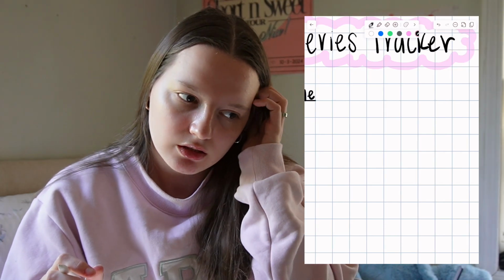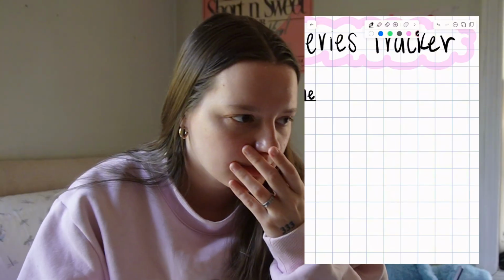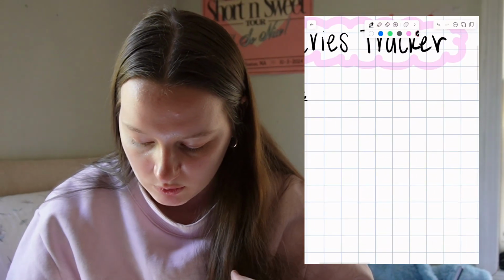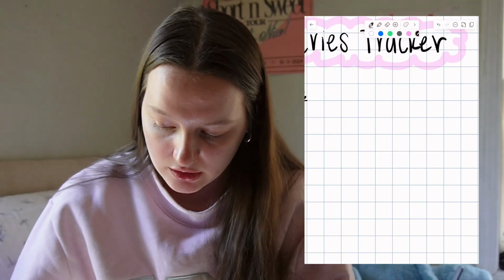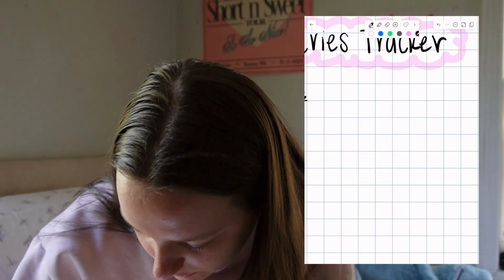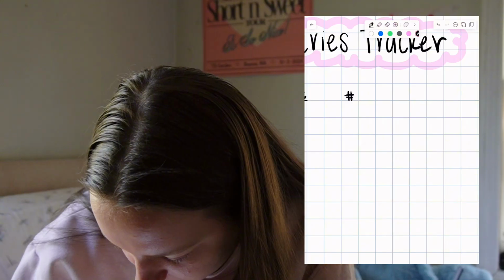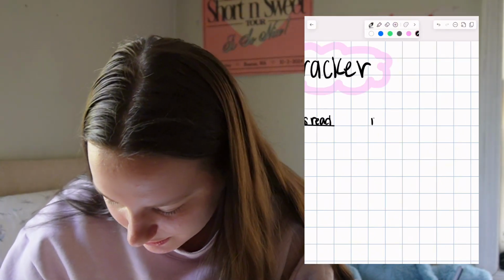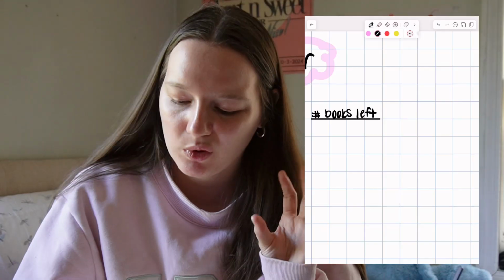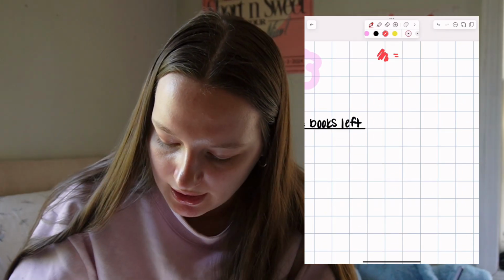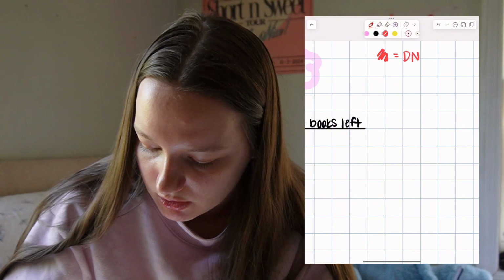So we're first going to start with the title, and then we're going to include, I guess, this is so hard to decide what to put in it and what order to do. I think we're going to do number of books read, and then we're going to add number of books left. And then we're gonna have some color coding going on. So I think titles in red, I'm gonna leave this as a note.